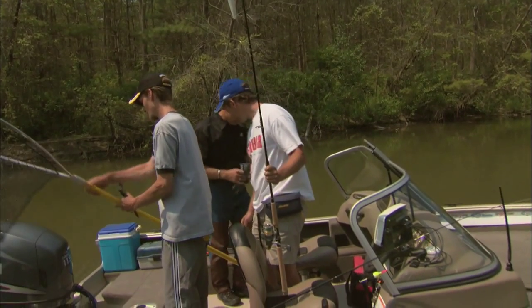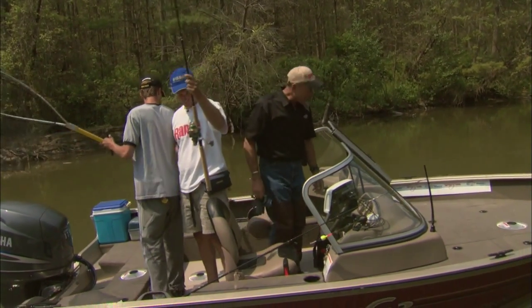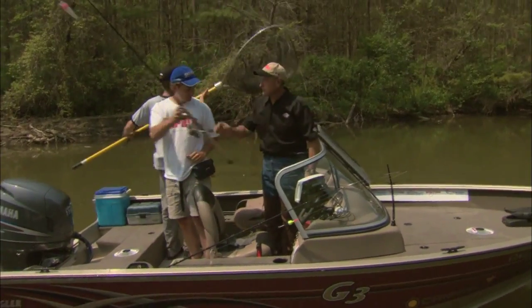Nice job. Great. Okay. That's two fish on that same piece of bait. So the other nice thing about these cats is I guess they feed all day long. They don't know that they should quit sometimes, eh?